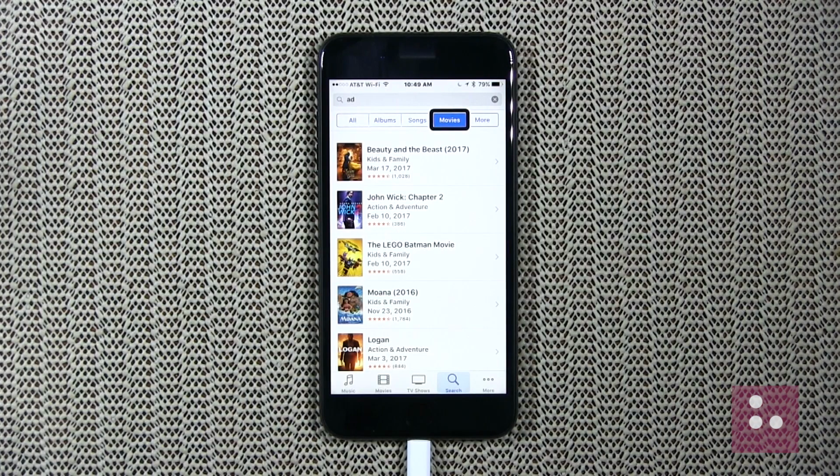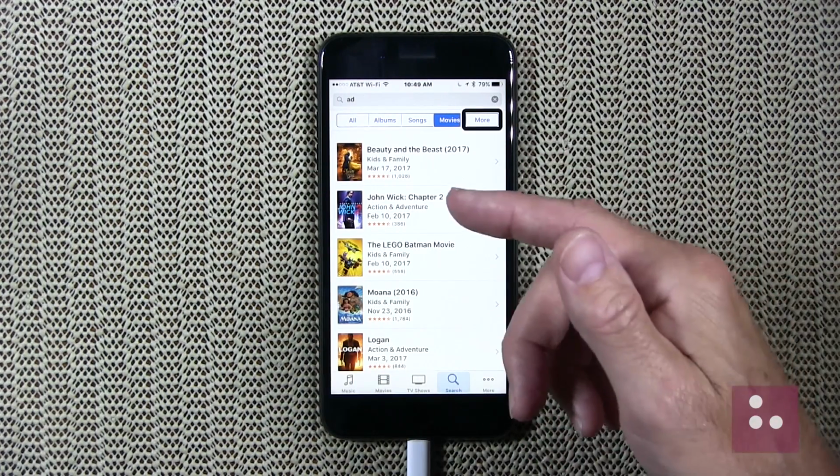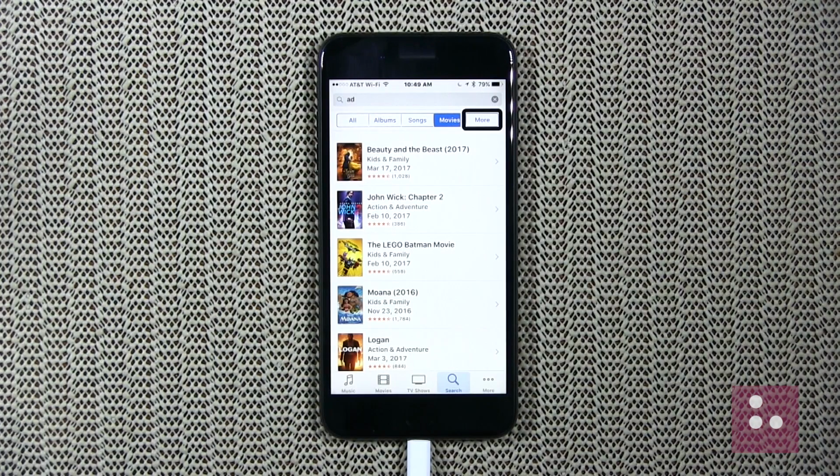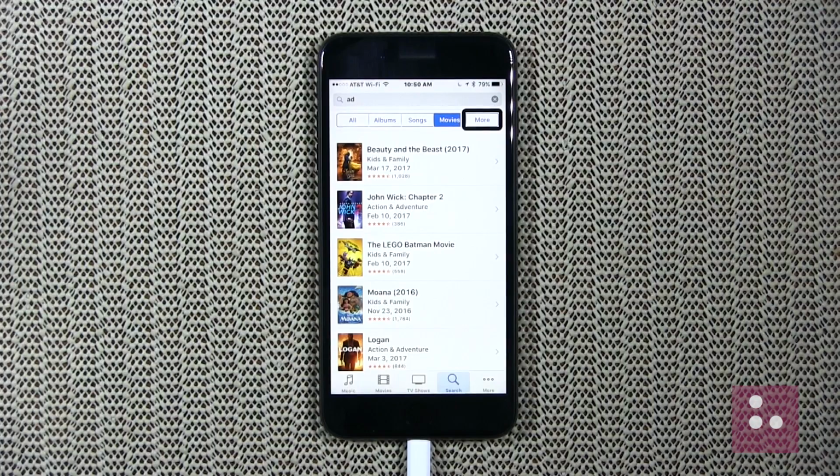So we'll just right flick here. More button. 5 of 5. Okay, so here we find our More button. And if we activated our More button, we would be given a list in which we're able to right flick through and sort of narrow down our search results in a different way. We could choose to narrow down our results by maybe podcast or, again, ringtones or even books if we like. However, we're looking for movies today, and if we right flick again, we'll be placed right in our list of movies that contain our audio descriptions.